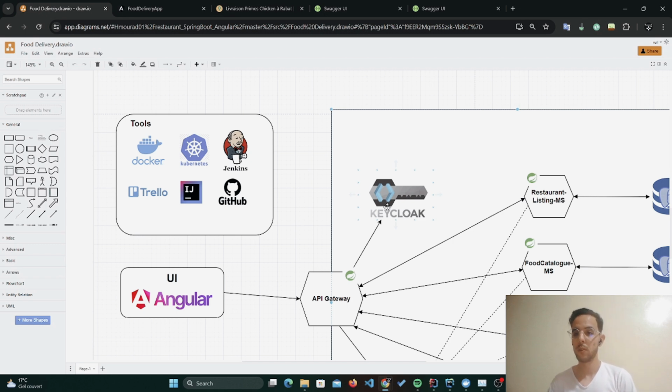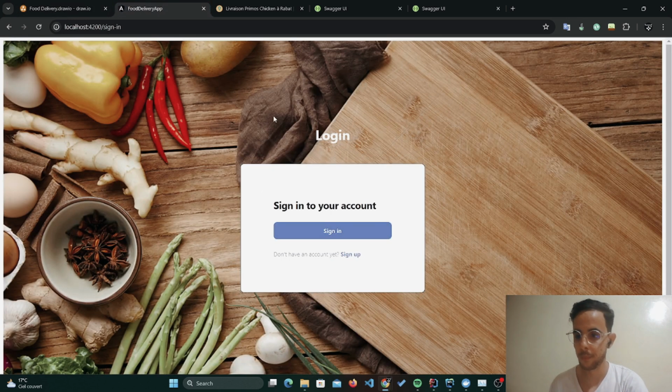So, after that brief overview, let's take a quick look at the application in action. This will give you a clearer picture of what we are achieving. Here we have a sign-in page that lets users connect to their profile.